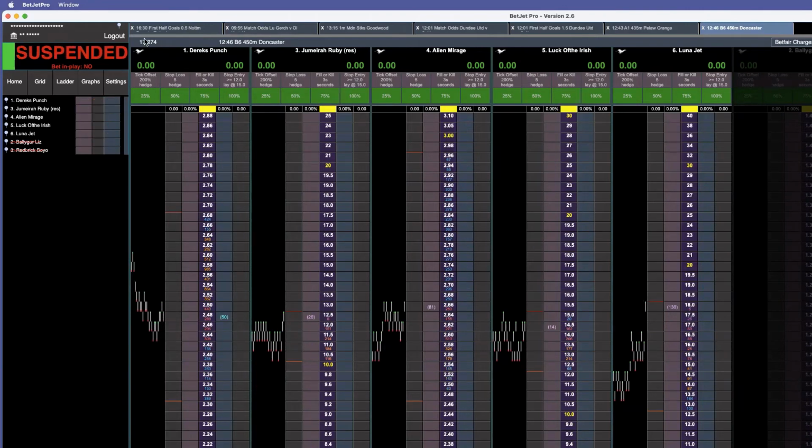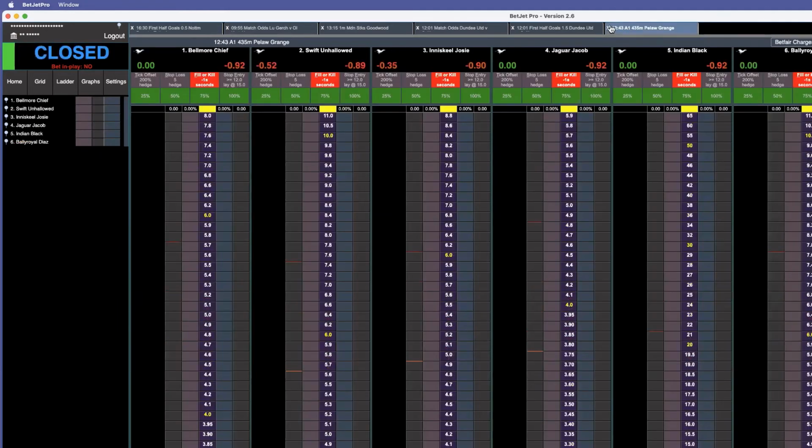If that's the case, just open up a market and simply push the R key. All right, there'll be a video on all this stuff on the website, but it's basically just refresh the connection, gives you a new connection to Betfair, and will instantly turn that box to green. All right, so that's the R button.